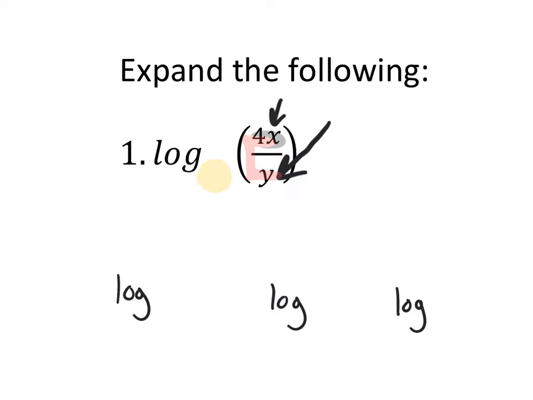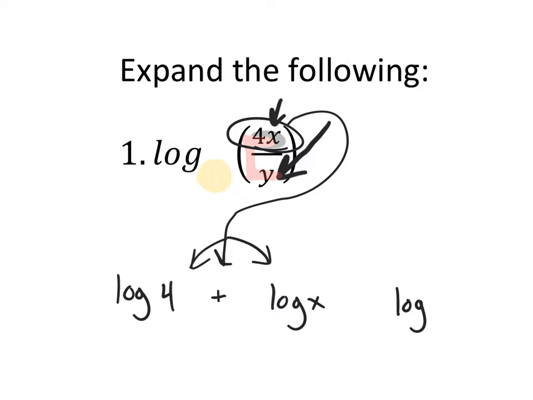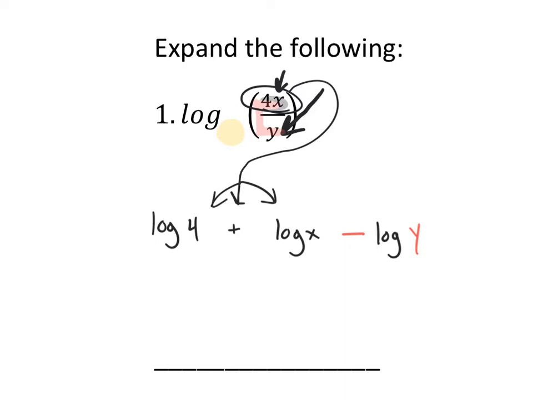All right, and you could actually do this in any order you want. I'm going to go ahead and do the top part first, which was log base 10 of 4 times the x. Whenever I'm using multiplication, that really means to use addition. So this circled part, that 4x, splits up into addition of log 4 and log x. And then the division of y. Division means subtraction. So I'm going to put subtract log of y. However, the order doesn't technically matter. So this is a valid answer.